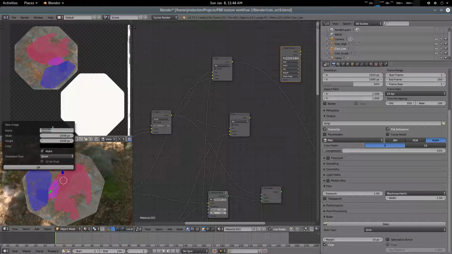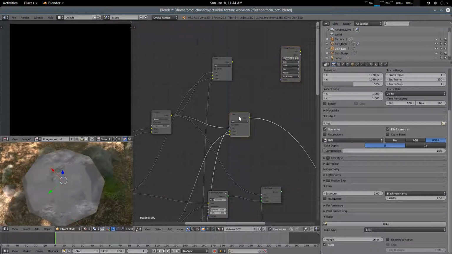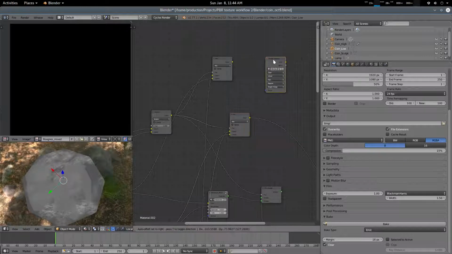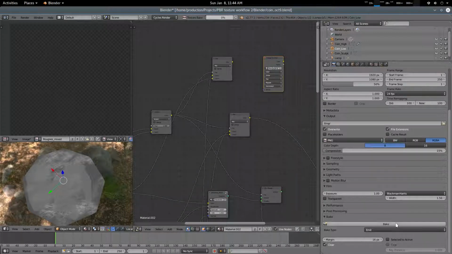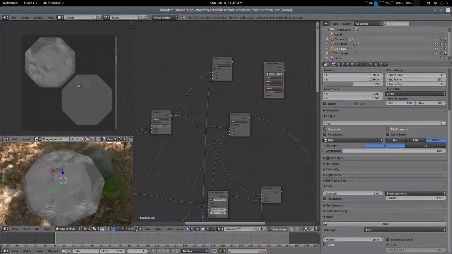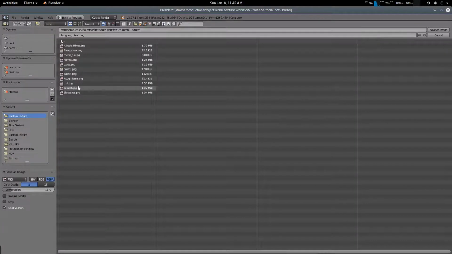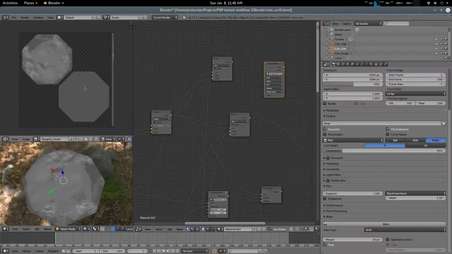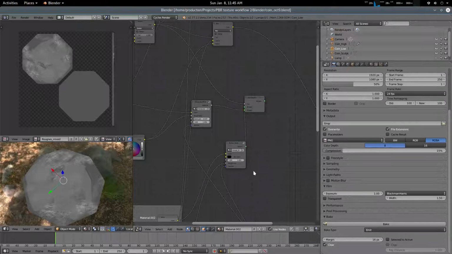Let's bake the roughness mixed with alpha. Ctrl Shift, use this roughness mixed, bake it, and I'm coming back. Roughness done. Press F3, roughness mixed. Thank you. The normal is our previous normal that we baked there.